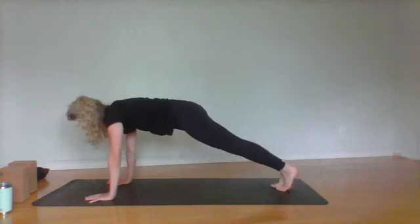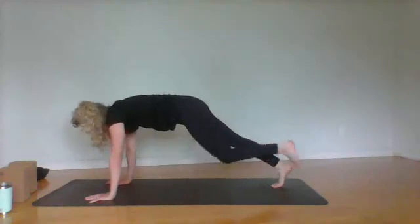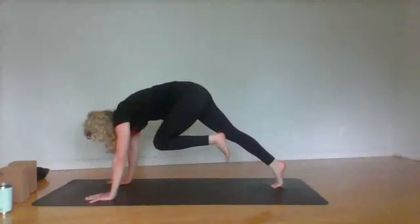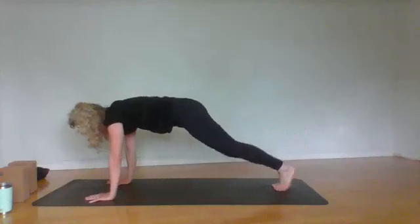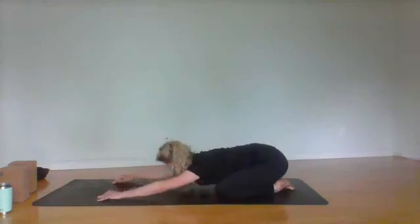Right into the left side. Round in. Kick it back. Round in. One more. Round in. Kick it back and open the knees up. Sink back for a child's pose.